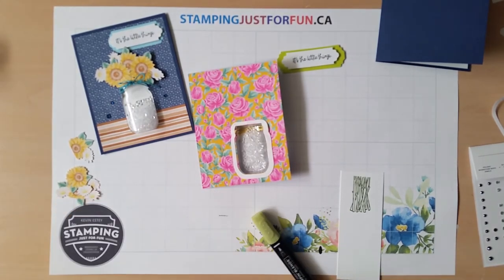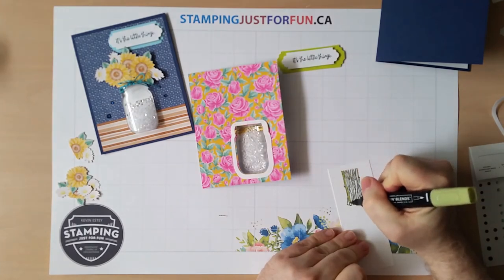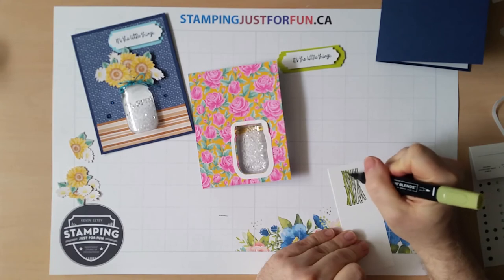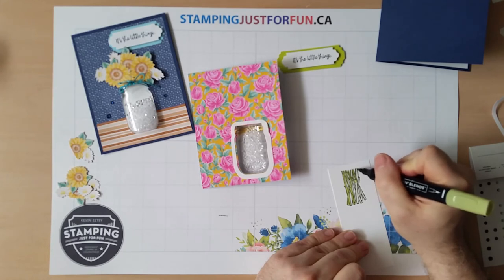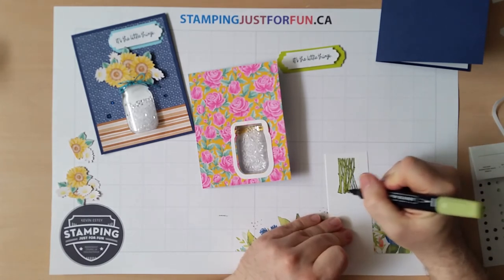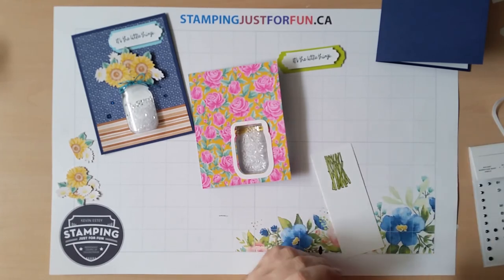Grab my old olive, blend for just a second. And just add a little color to the stems. So, there we go. Okay.